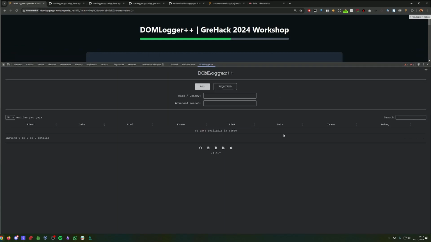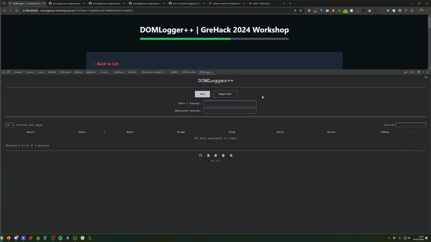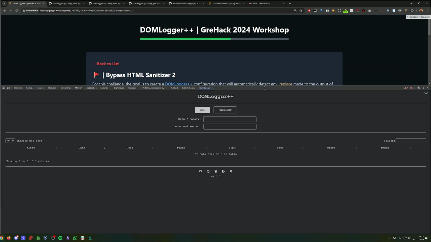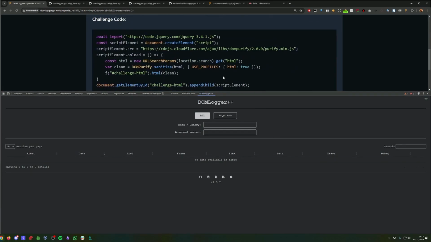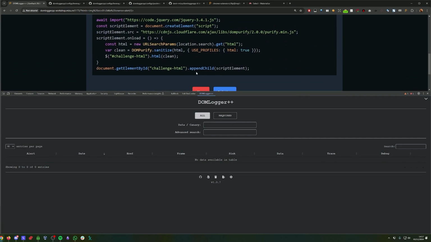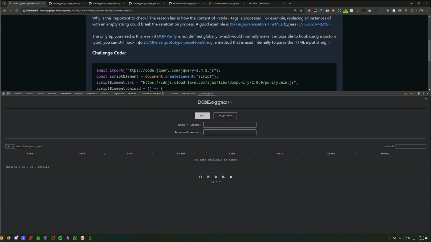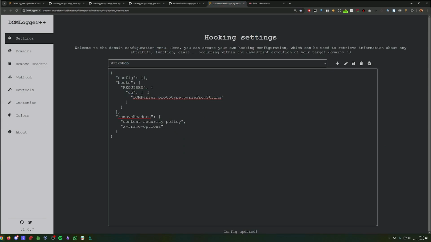No entries. Okay, interesting. Is it maybe because it's not a function, but it should be custom type? And it's a function colon that thing.